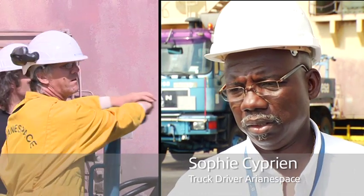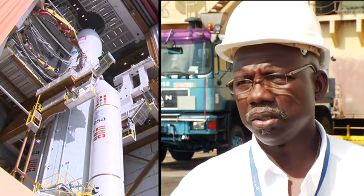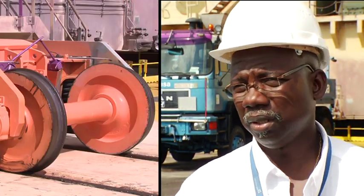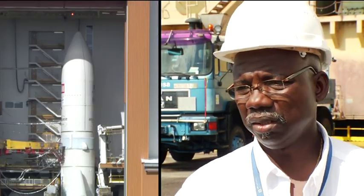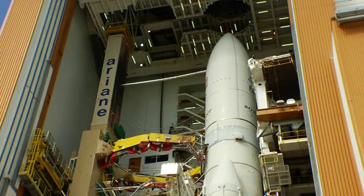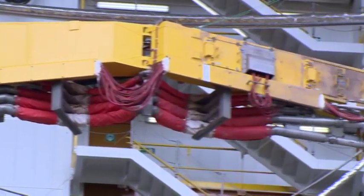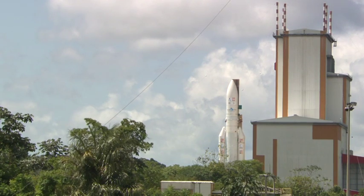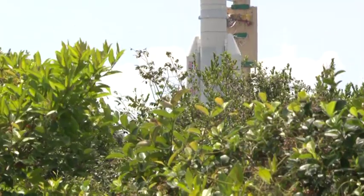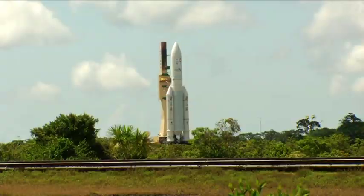We can't just set off. We have to wait for the all clear from our colleagues who are responsible for safety, and when we do head off, we've got to travel at snail's pace — no faster than 0.01 kilometres an hour. This job calls for a very gentle touch. The rocket is now on the launch gantry. Just before take-off, two gigantic supply arms will fill its tanks with liquid hydrogen and oxygen. The journey to the launch pad is an amazing sight and a risky operation. After an hour, the Colossus has finally covered the two and a half kilometres. The countdown can begin.